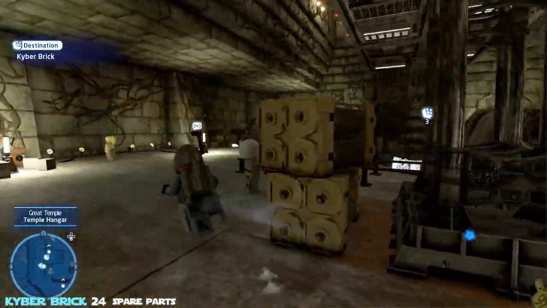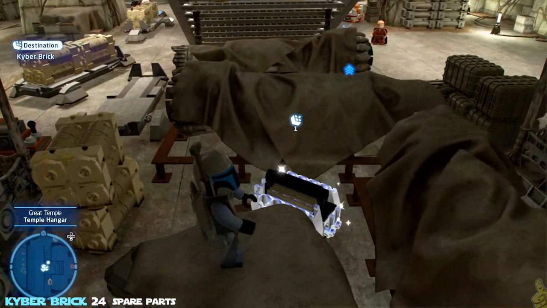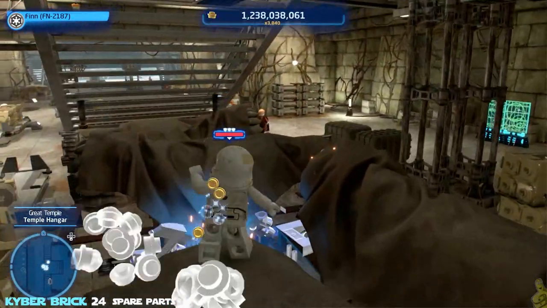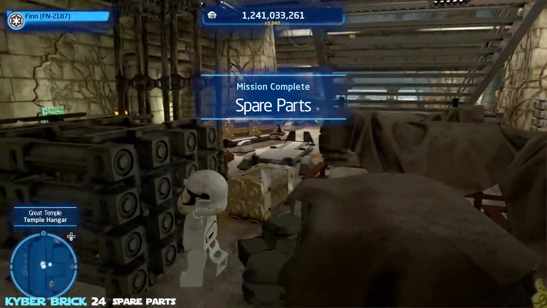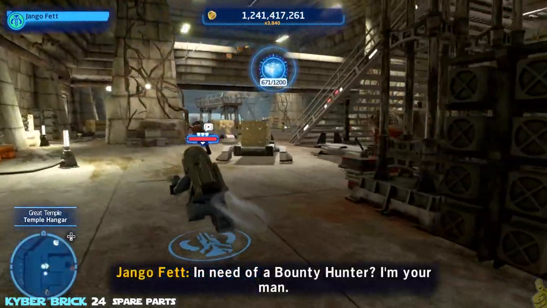And yes, sir. All right, so we'll swoop around, and inside, under the stairwell, is a silver crate. Pull out your favorite villain character, yeet one of them thermal detonators, and watch it go kaplooey. And then, of course, collect that spare part, Kyber Bricky. Yes, sir. All right, all right, all right. All right, back to my bounty hunting self.